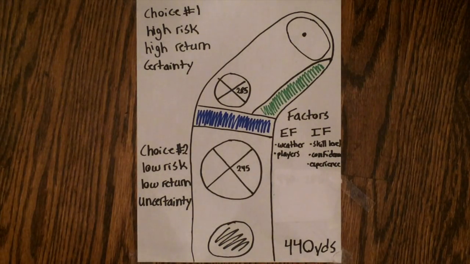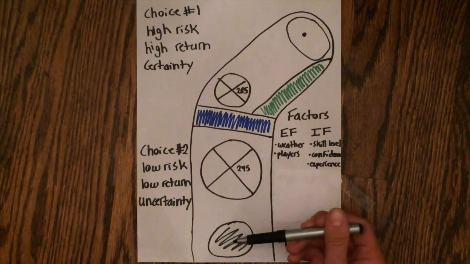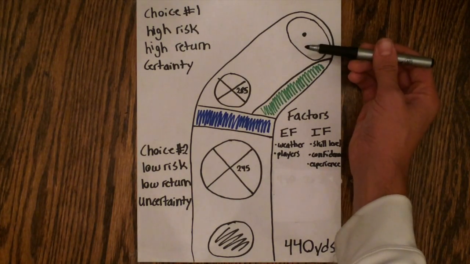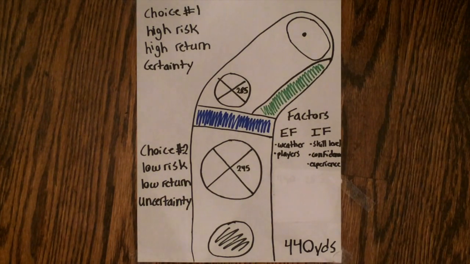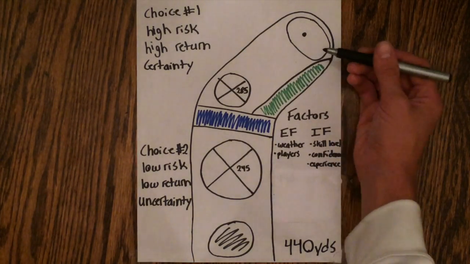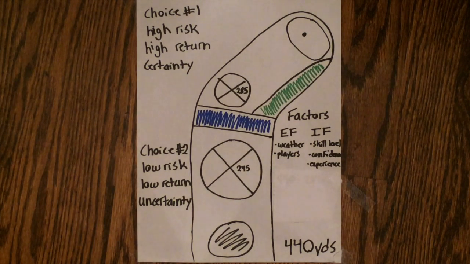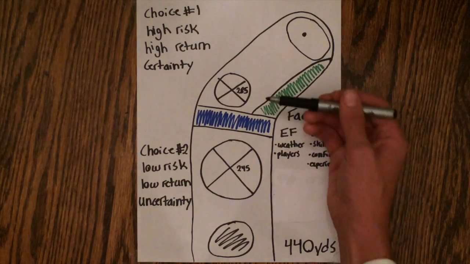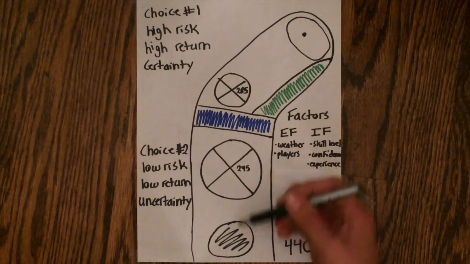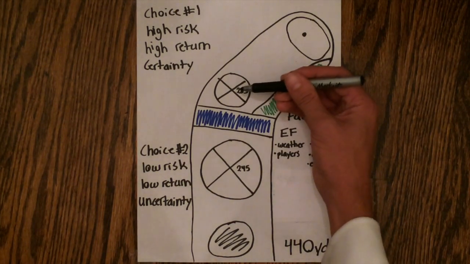So when looking back once again on the objective of golf, it's clear to us that we need to get the ball from here, the tee box, into the hole in as least amount of shots possible. So to do this, which gives us an advantage, is being close to the hole. The closer you are to the hole, the greater your scoring opportunity. So let's take some numbers here. Let's take the overall yardage of the hole and subtract 285 yards, which is the necessary distance to get over the water.